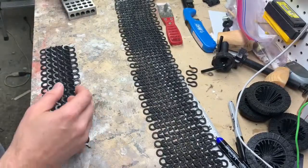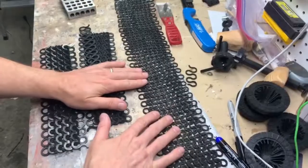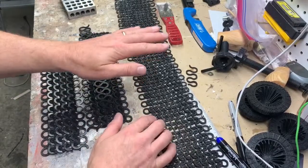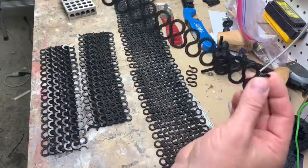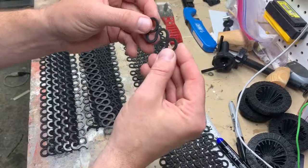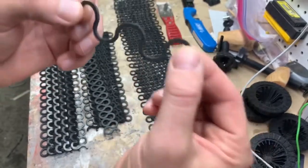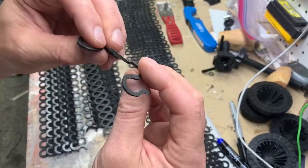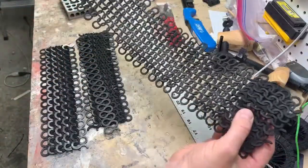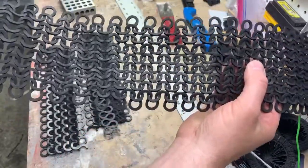I noticed what he did is he made them out of foam using a laser cutter. I don't have a laser cutter, but I do have a Silhouette vinyl cutter. So what I did is I essentially copied the design and put it in my Silhouette so that I could make foam pieces. My Silhouette cut out these little pieces — it's foam, so it's super stretchy, and it's two-millimeter foam. I cut those out on a 24-inch sheet and was able to pretty quickly and easily make this fairly large section of foam chainmail.